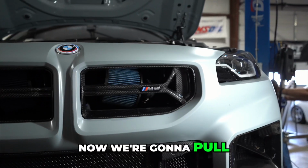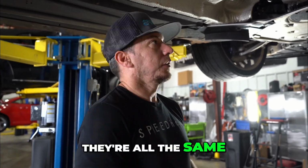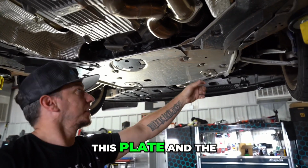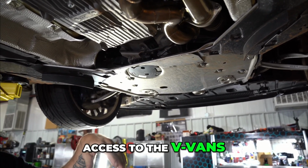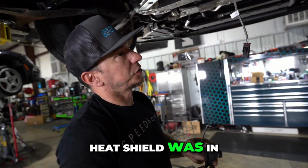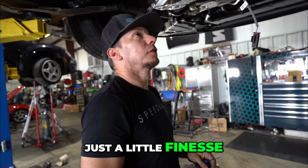We're going to pull all the shields. If you haven't been underneath the G80, G82, G87, they're all the same. You have to pull all of these and this plate and the front ones to get access to the V-bands for the downpipes to get them off. Pull the bracket off the block first since that heat shield was in the way. Then unclip it, pull the wire out. Not too bad, just a little finesse.